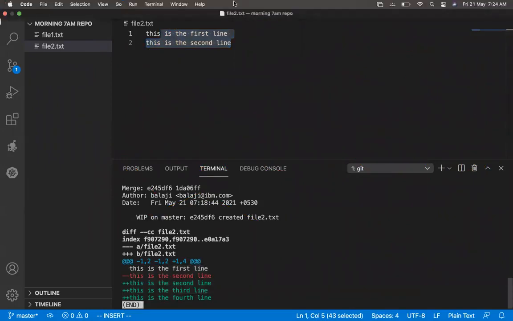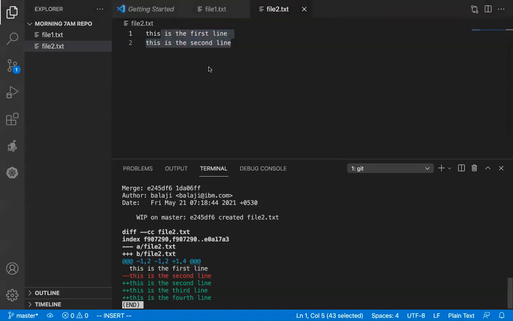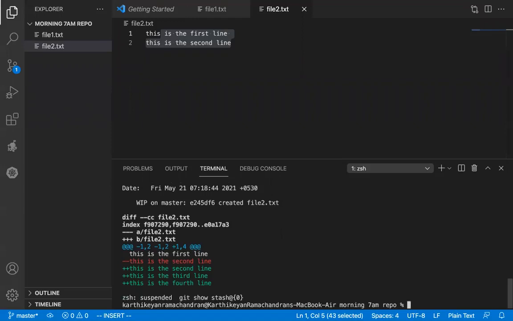Karthik, I have one doubt. Now we have already committed the first 2 statements, and then we overwrote it with the third and fourth statement. Then we try to put those statements in the stash. But my question is, if we have already written the 4 statements and we have not committed the first 2 statements, and now we want to commit the first 2 statements, and we are supposed to keep the last third and fourth statement in the stash, how can we do that?